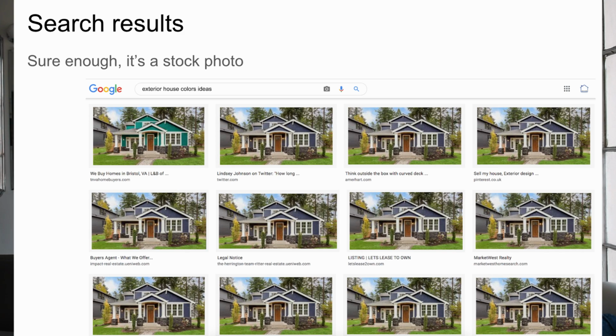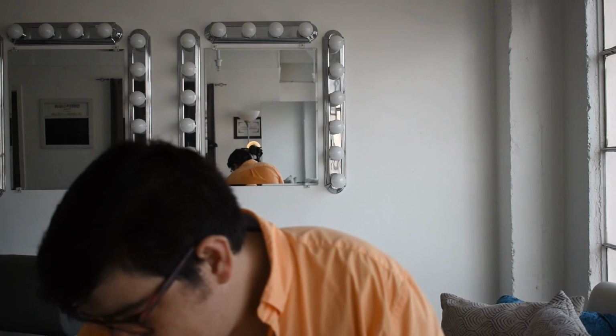So there you go. Clearly, they just pulled this picture off of a stock photo website. Now, if this is a company that says they can make my ADU dreams come true if I like what I see in the image, and they have not made that image come true, that's a yellow flag at the very least, and maybe a red flag, right? And again, this is stuff that you can do on your own. Now you know how. Images.google.com, reverse image search.